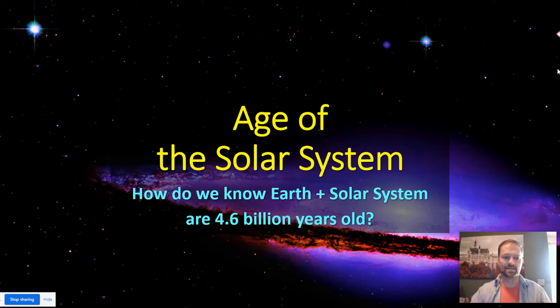Biblical scholars tried to use the Old Testament to calculate based on the generations, going all the way back to the week of creation, the 6 days of creation. And the number they arrived at was something like 6,500 years ago, the Earth was created. And that was the best information they had to go off of.